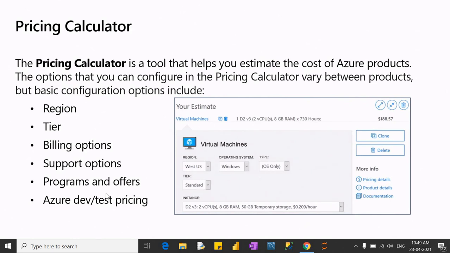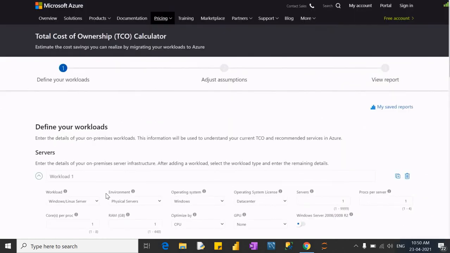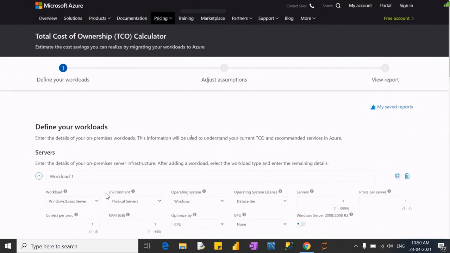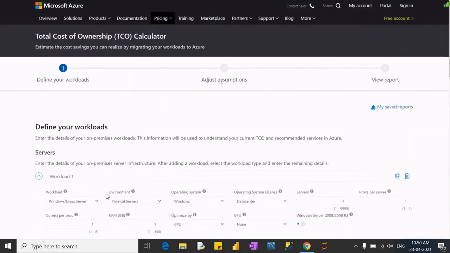All right. But this is a really great tool if you're curious about roughly how much it is going to cost me. Now, you might be asking yourself, well, wait, is that really going to save me money compared to doing it in my on-premises data center? And that's a really great question. So we have what's called the total cost of ownership calculator. And with this total cost of ownership calculator, you do need to have some information about your workload. So if you don't have the information on how many servers you have, your databases and storage, plus your cost, electricity, rent, this may not be the best tool for you.